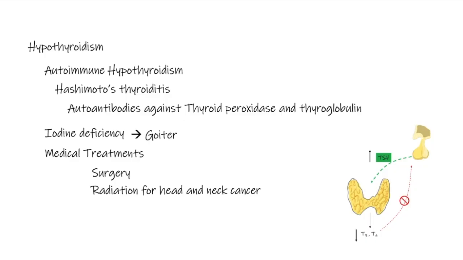As the autoimmune damage progresses over time, however, the gland eventually becomes fibrotic and decreases in size, a process called atrophy. If the thyroid's been completely removed, as in surgical cases, then obviously there's no thyroid tissue remaining on which TSH can exert its trophic effect. As I mentioned, these are all causes of primary hypothyroidism.